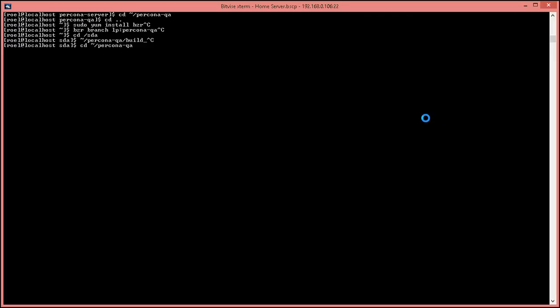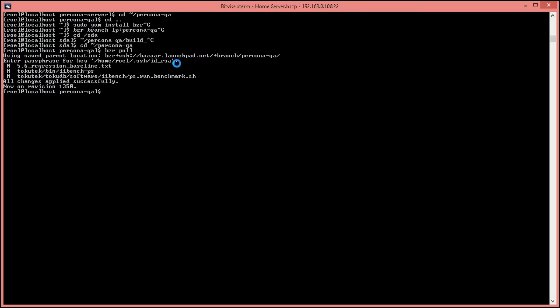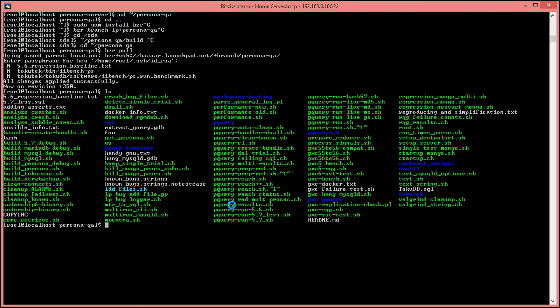Okay, so let's just jump back. For those of you that haven't worked with Bazaar yet, to pull in the latest updates, you simply go Bazaar pull, and this would pull in the latest changes. I'm using an SSH passphrase key here, but you don't strictly need to if you're not going to make any updates. There have been a few updates. We've been doing a lot of work with Tokutech, as you probably noticed. So you can see a number of scripts here, and we'll have a look into some of these now and some of these in the following episodes.